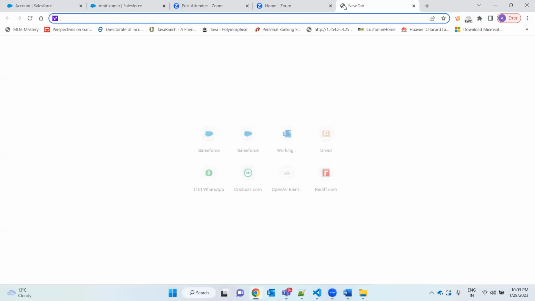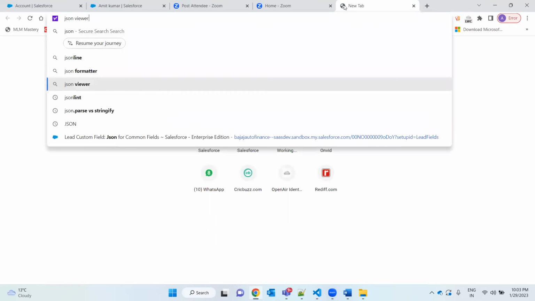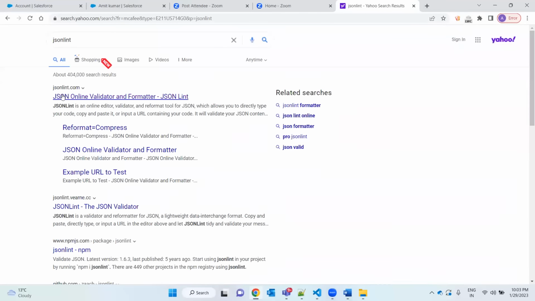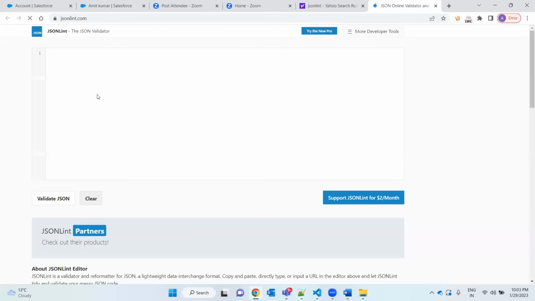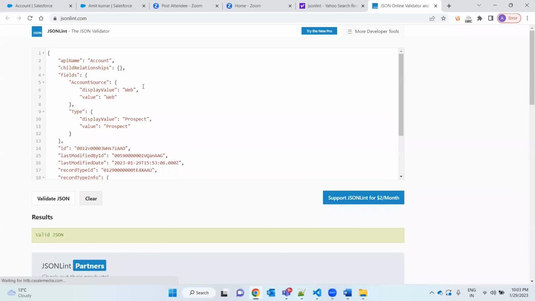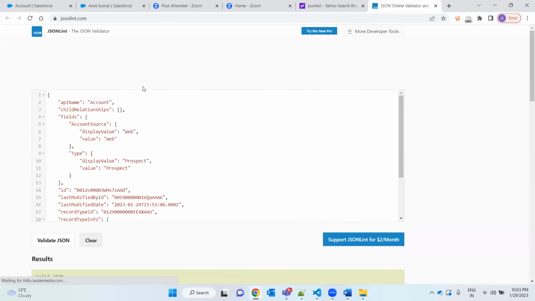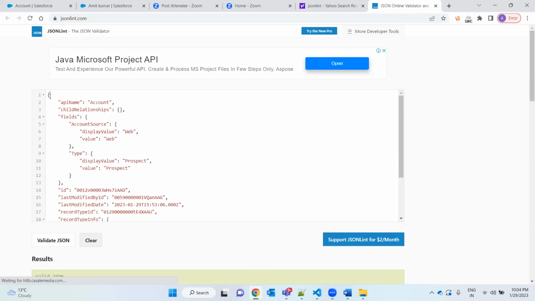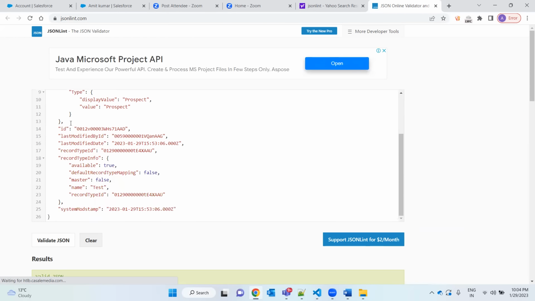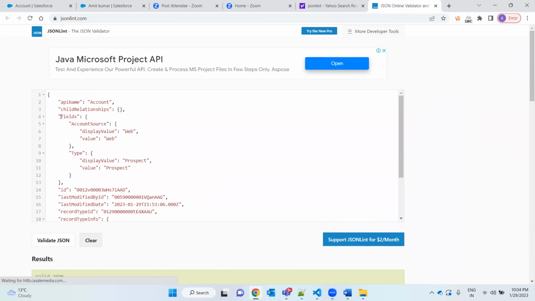So let's see the response in JSON. Here you can see clearly how the response is in JSON, right? This we all know: if it's curly braces, it's an object, right? Now you can see that under this object there is a property called fields. It's also containing an object, right? You can see here.